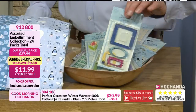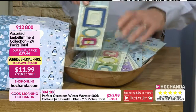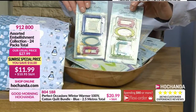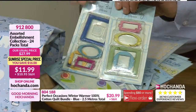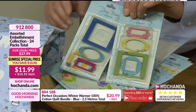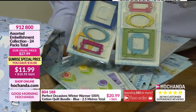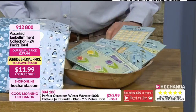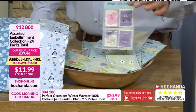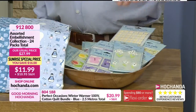But you're also getting these metal embellishments with brads to pop on like cardboard drawers on maybe a box that you're making, or wooden or MDF drawers if you're upcycling something or making something else decorative. But you can go over those. They don't need to be that colour. You can go over them with white or black gesso also. So lots and lots of embellishments in here for just £8.50. Like I said, I can't believe the price.